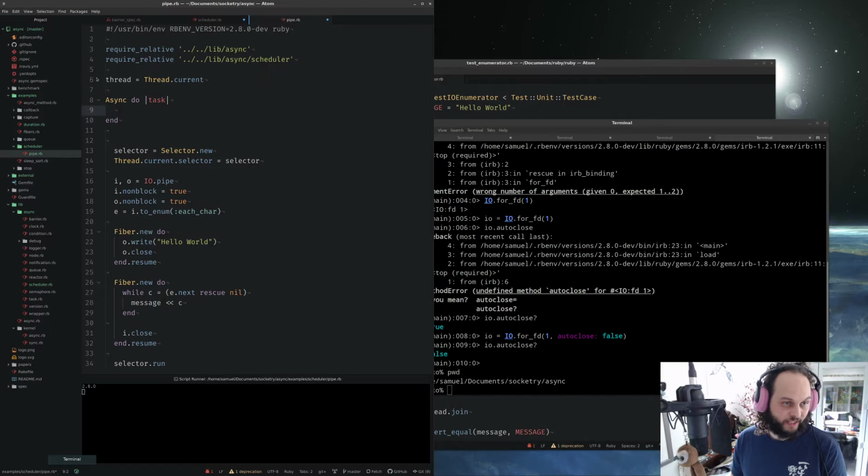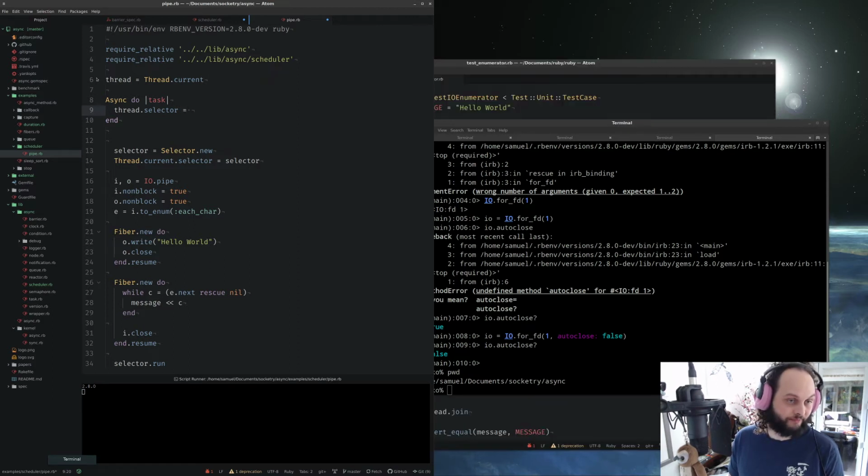Okay, so we're going to start off with the async task, and what we want to do is set up the thread. And I might change this to be scheduler because I think as we start going down this path of making more and more Ruby operations asynchronous, it's not just going to be IO selected, but it's going to be like DNS and file system operations and a whole host of other stuff.